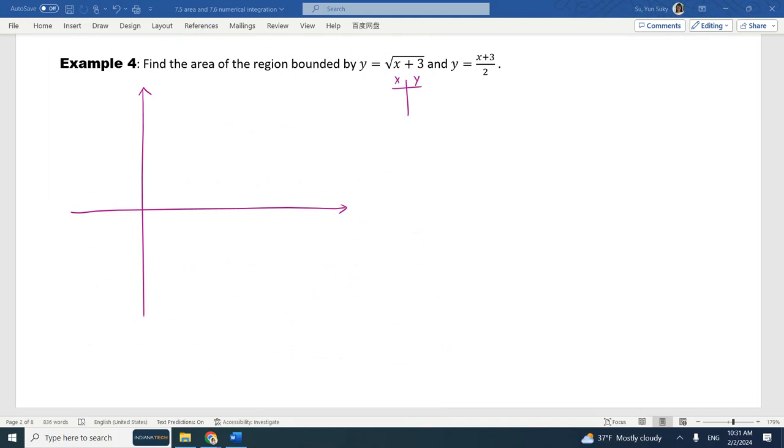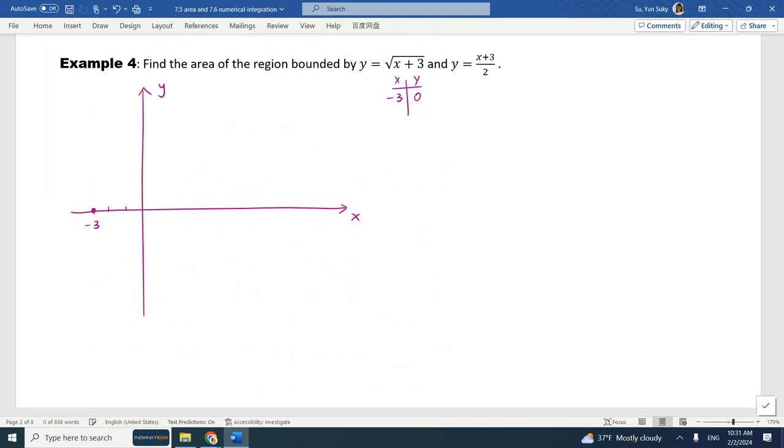Negative 2. Can it be even smaller? No. Can it be negative 3? Negative 3? Oh yeah, that's right, because it could be 0. Remember the square root function? It starts with 0 and then goes like that. And then you think about what is the smallest x possible? Well, the smallest is when x plus 3 is 0. So x is negative 3. Negative 3 is smallest. If you plug in negative 3, what do you get? 0. Yeah, so negative 3, we get 0.